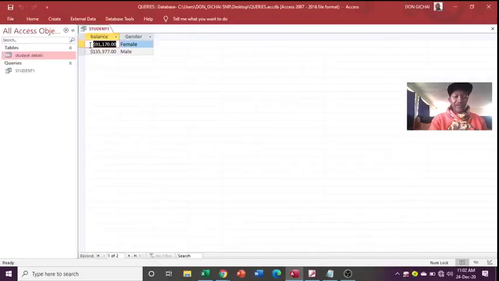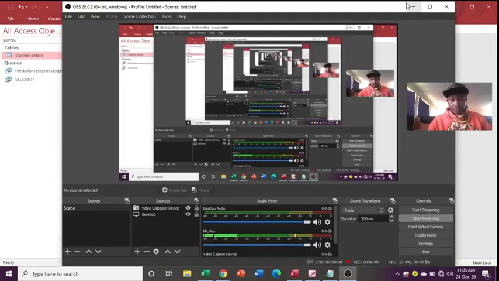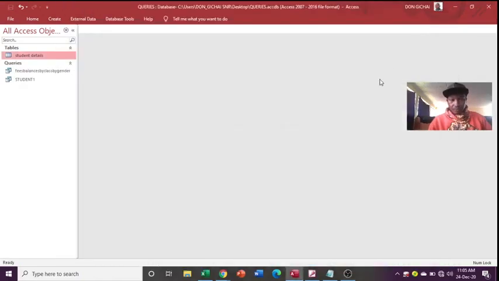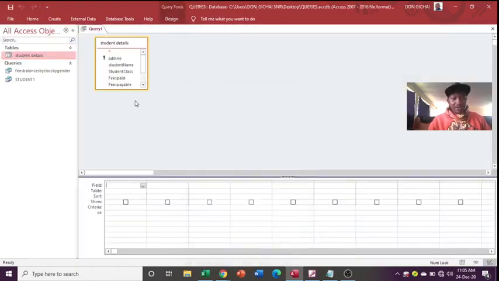Then let's go even further and go back to design view. Let's go even further and create a query where we shall group classes, that is classes and their totals. Therefore, we just go to create, then we go to query design, we double click this one.